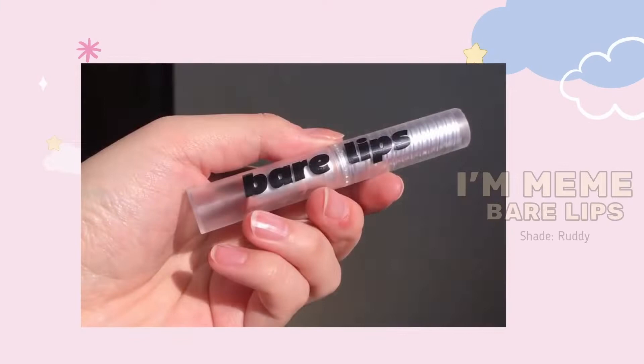Special thank you to Starvana for sending me these products to try out. The first thing I want to talk about is the I'm Mimi Bare Lips — a tinted lip balm and sheer lipstick. I already have this so I know I'm going to love it. I have the shade number two, Nutty, and as you can see I've used quite a bit of it. It's a really nice tint for a no-makeup makeup look that moisturizes and hydrates the lips.